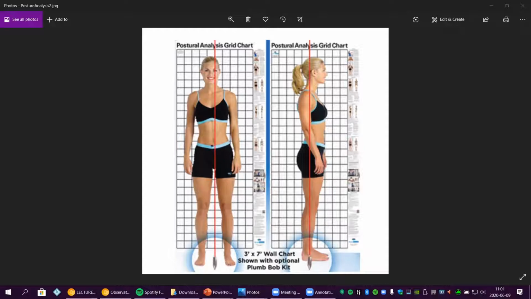So because you have that scoliotic curve, it throws kind of everything off. So does it mean she has a lot of problems? Probably not. What it does mean is that she's got one major problem that we need to focus on. So the first thing we're going to go to is, okay, I'm typically going to start either feet or head. It depends upon what I feel like that day. It doesn't really matter which way you start.